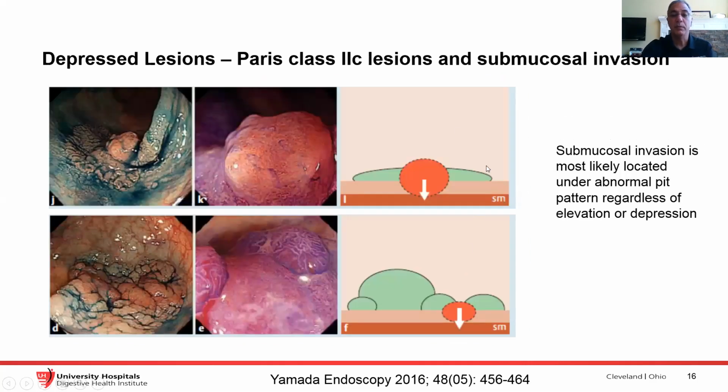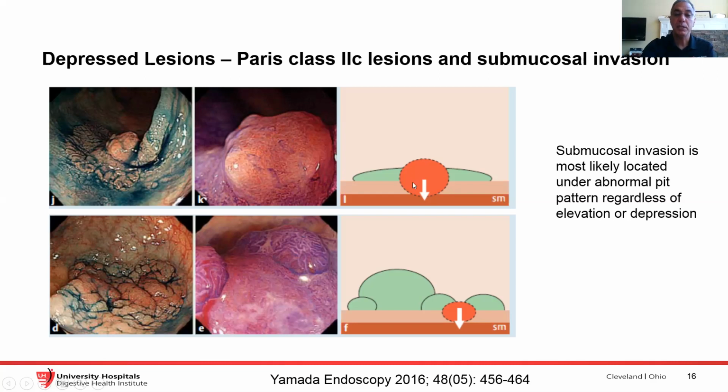This is the same paper. It's quite long, it has beautiful illustrations. I picked a few of them that I thought were most representative of the topic here. This nodule here in close-up magnification shows there's no pit patterns here whatsoever. This would be a pit pattern with vasculature. This is no pit pattern. So this would be your non-granular surface.